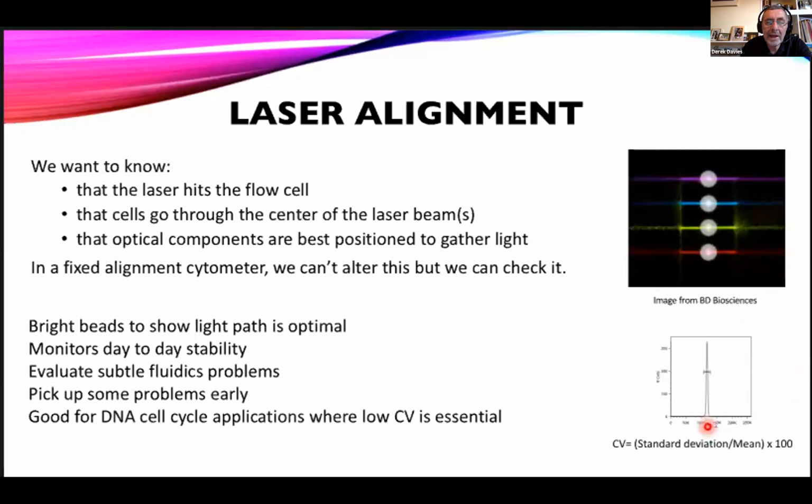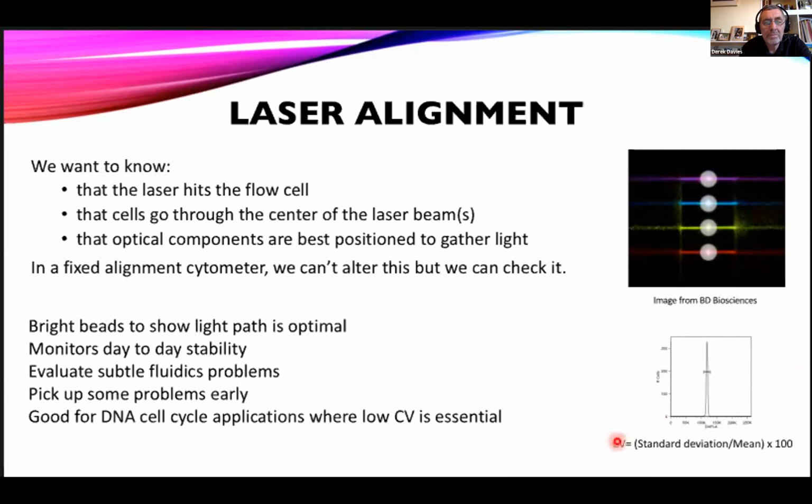And what I'm looking at here is the spread of this, because these beads are all uniform, same size, same amount of fluorescence. And what I'm looking at is the CV, the coefficient of variation, which is a statistical term, a measure of data spread. It's the standard deviation divided by the mean, expressed as a percentage.